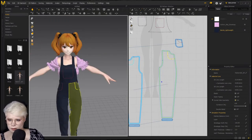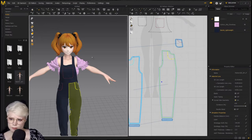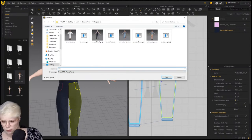But we'll go ahead and save this as turn off simulation. There it goes. File, save project as Hannah Fit Suit version.